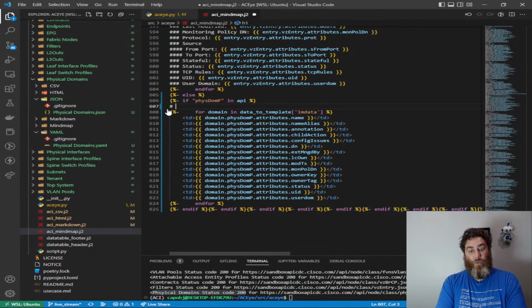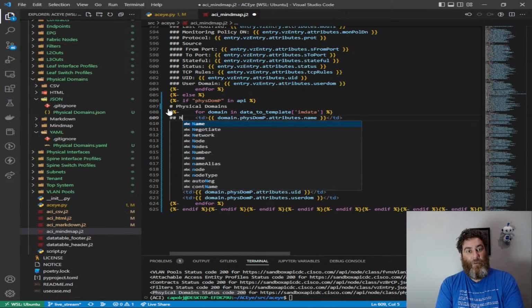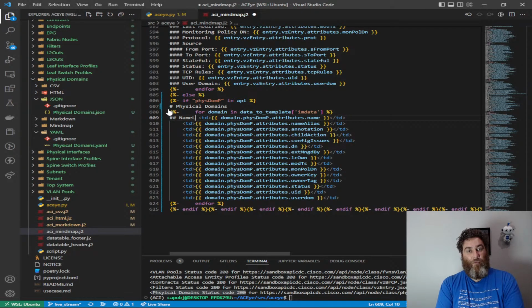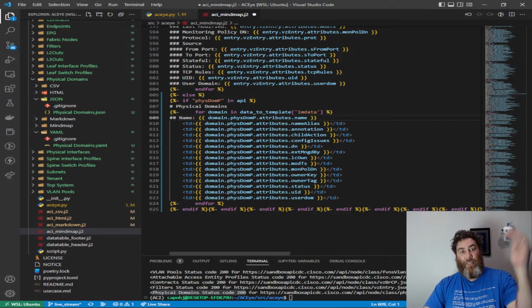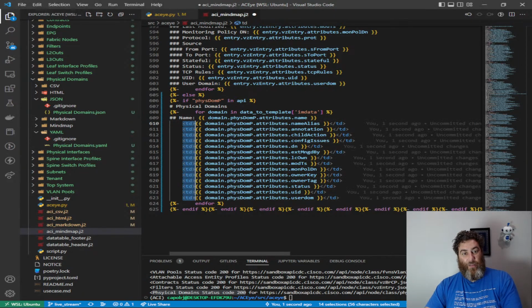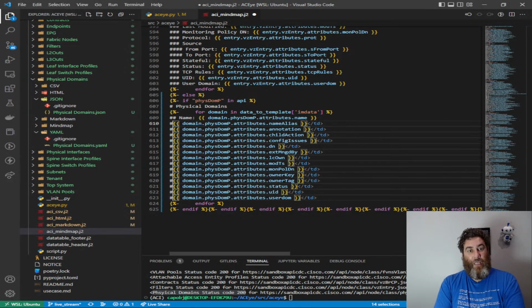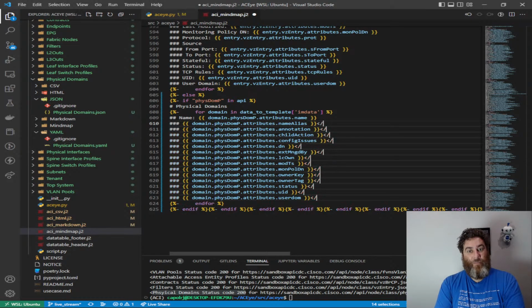So pound physical domains for my root, 2 pounds name for my name, so that for each name, it's going to indent and make this mind map. And then what I like to do is take all of the rest of the attributes and give them 3 pounds. And then we have to name them appropriately.